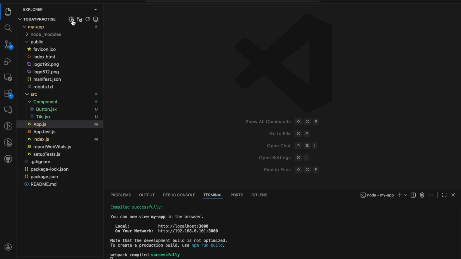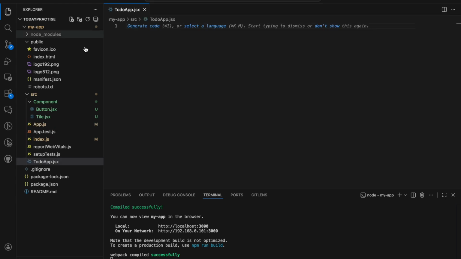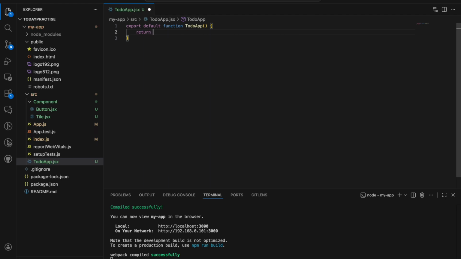So, I'm clicking here. The application name is todo app.jsx. For that, you know how to create, right? As usual, export default function, component name TodoApp, open curly braces, return keyword.